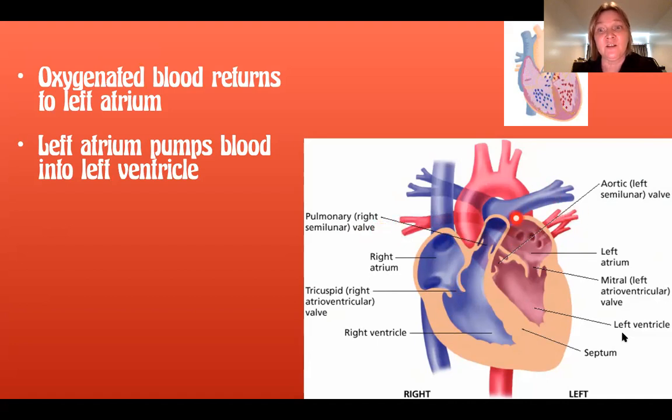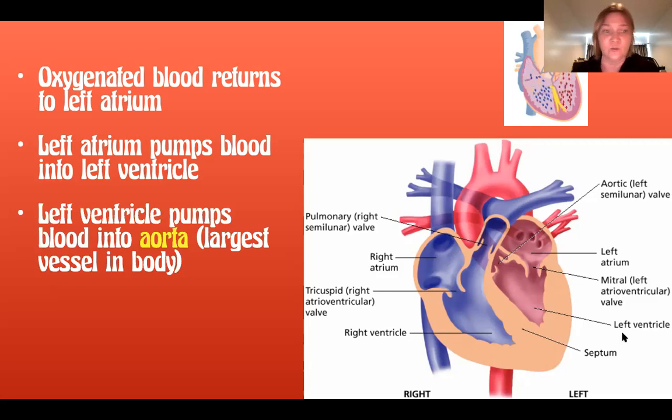By the way, I should mention the pulmonary arteries are the only arteries in the body that carry deoxygenated blood, and the pulmonary veins are the only veins to carry oxygenated blood. So blood comes back from the lungs fully oxygenated through the pulmonary veins into the left atrium. The left atrium is going to contract, which pushes open the mitral valve, and the blood is pumped into the left ventricle. When the left ventricle contracts, the left atrium relaxes, which shuts the mitral valve, and the contraction of the left ventricle is going to push open the aortic valve as the blood gets pumped into the aorta, which then leads to the rest of the body.